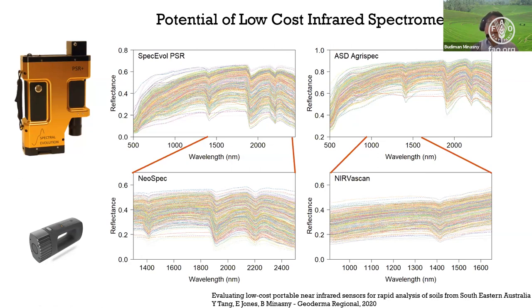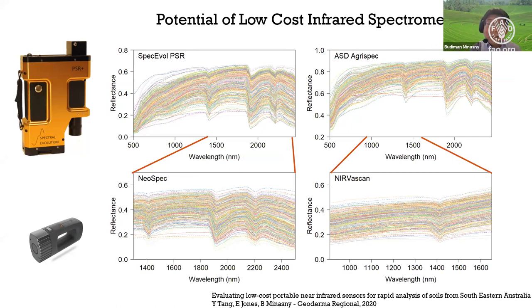But nowadays we have a low cost spectrometer, for example this one, which covers only part of this infrared range, and another infrared spectrometer which is only around 900 to 1700, and this one is a shorter near infrared range, from around 1300 to 2450. So the top one is the state of the art, the most complete spectrum of the soil, and the bottom two are the low cost infrared spectrometers, because nowadays more and more low-cost spectrometers are available.